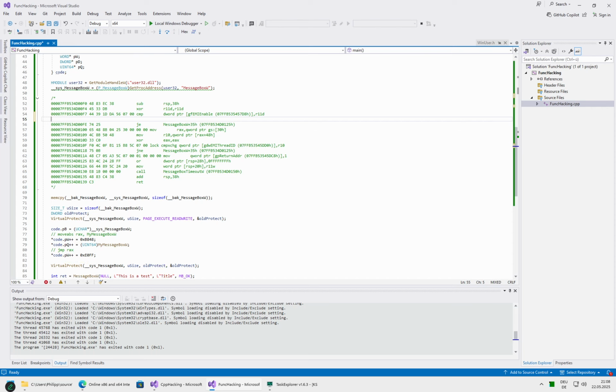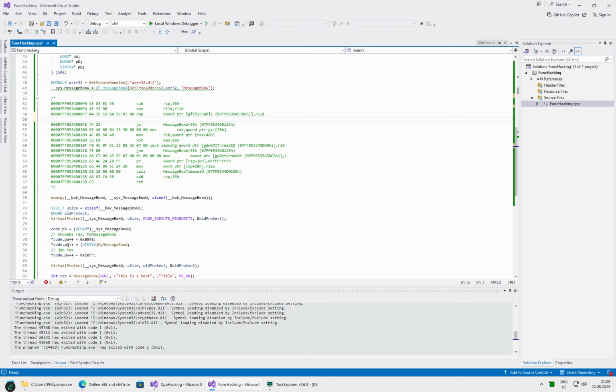So first thing, of course, that we will need is some memory which we can execute and which we can modify. And there are approaches where you are trying to find unused memory within existing images, but this is all kind of hacky, so we will just allocate our own memory and that's it.